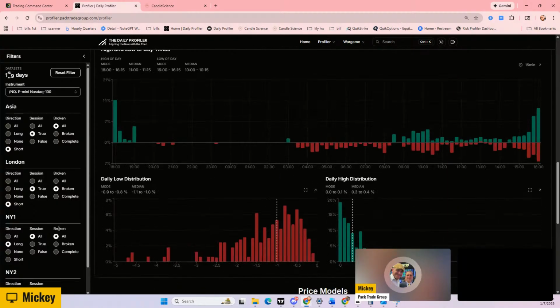All right. With nothing selected, just based off of what has already happened, that 1800 is a high probable high of the day. But if we look, we can see it is met with the same level of statistics for a low of the day. I mean, for the end of day, high of day, right?